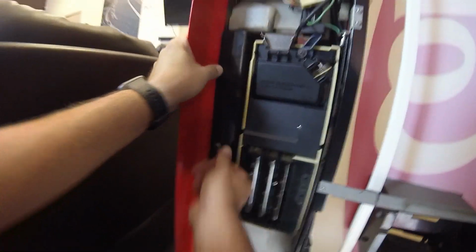The coin return works. Let's plug it back in. Let's see what happens. So again, this machine is kind of winning this battle of round one right now. Let's plug it in. Let's see what happens. All right, plugging it in.